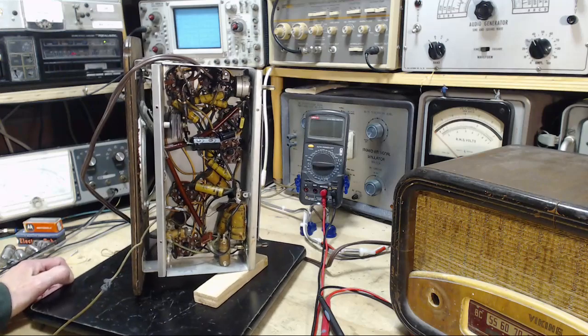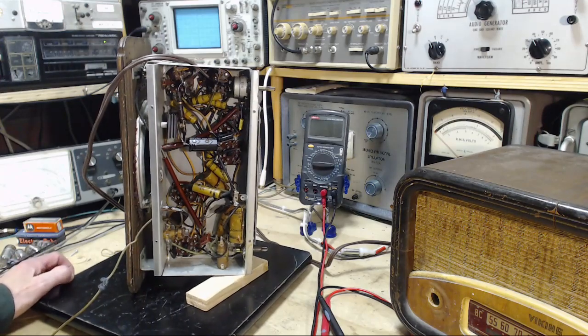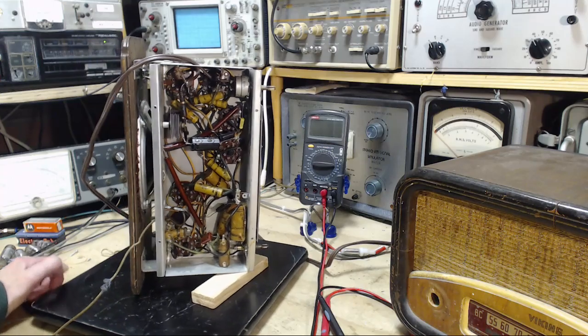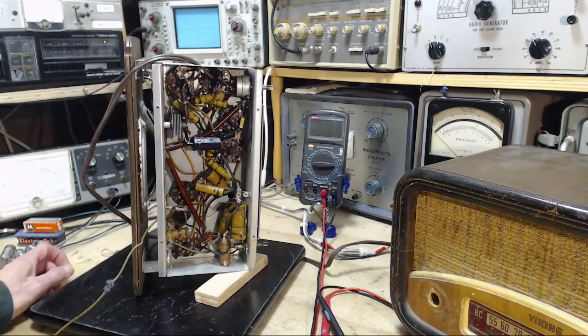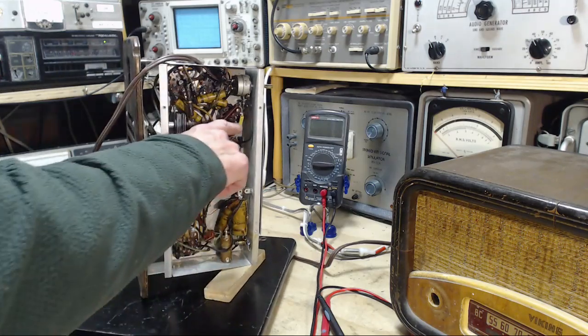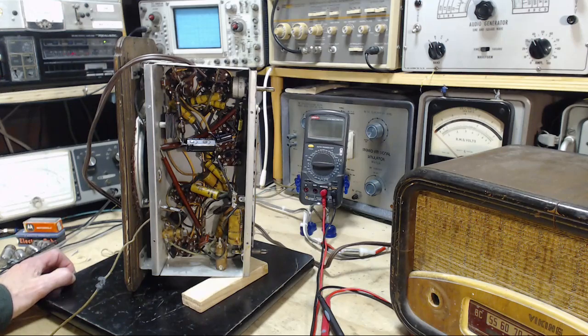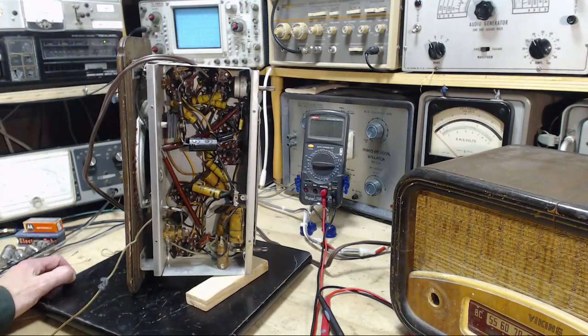So I'm certainly not inclined to jump in there and change all those wax capacitors. This is my own personal radio. I own this guy. And I don't even think there would be much advantage necessarily from changing them, unless I come up with some observation like what led me to this one. Judging the performance of the radio at this point is always a little bit tricky, but just on the little bit of testing I did in the last video, it sure seems to be performing fairly well.